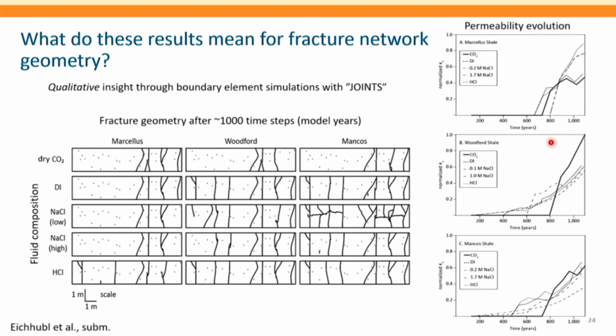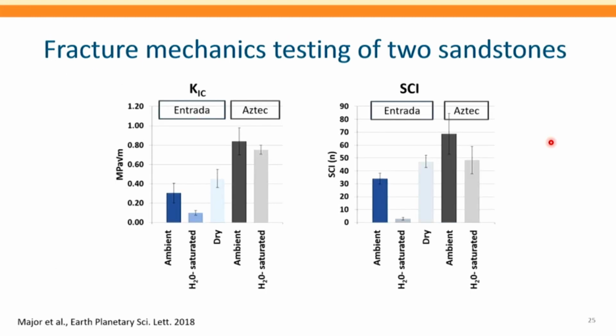You think that the most complex fracture networks provide more fracture permeability, but in this case, initially, yes, but then over time it flips, and the simple fracture network actually has more permeability because it just goes straight through. So it's a little bit counterintuitive, but it has an effect on permeability according to those 2D simulations.